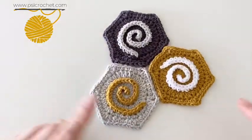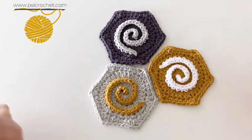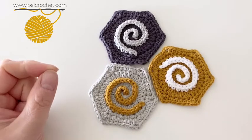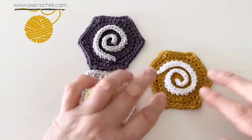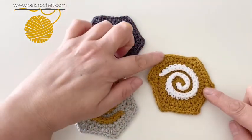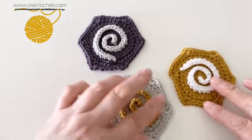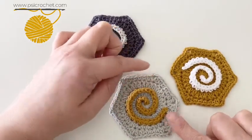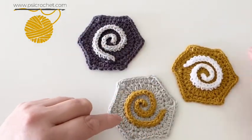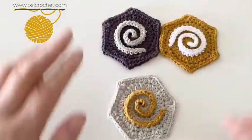And that's it really. If you're wondering why on the last round where I made this into a hexagon, I did the corner and then I did a half double crochet and then four single crochets. The reason is that if I just do five single crochets, as you can see here after the corner, there's like an indent, and that happens on each side. So to counteract that, that's why we've done the half double crochet on the stitch directly next to the corner, and that just brings that slightly higher and stops you getting that lip, which just mars your hexagon really. So that's the reason why that happens. You might find that interesting, you might find that informative, but anyway, there you go.